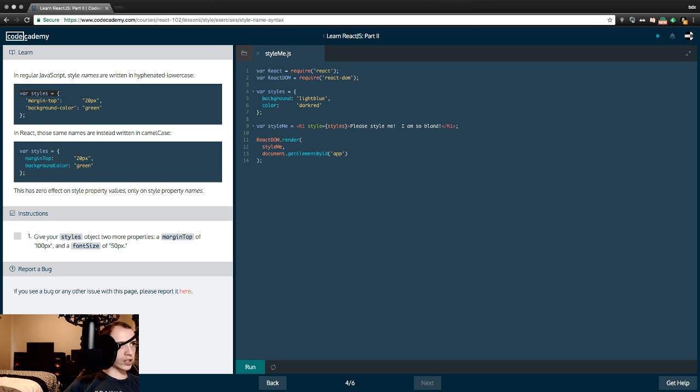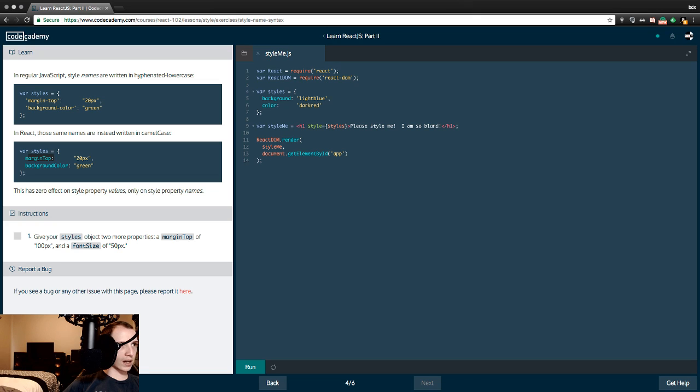Variable styles, margin-top, background-color, 20 pixels, green. In React, those same names are instead written in camel case. Okay. Regular JavaScript looks like this, hyphenated lowercase. Gotcha. In React, though, it is camel case.